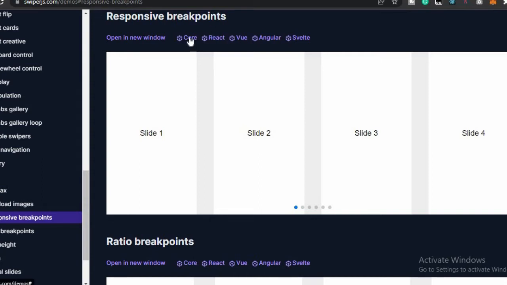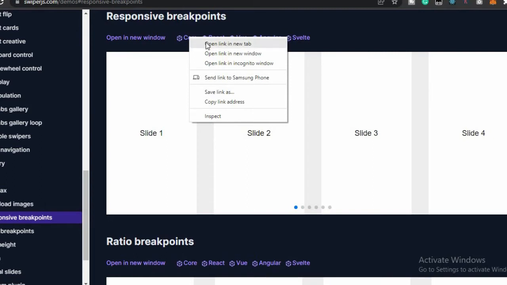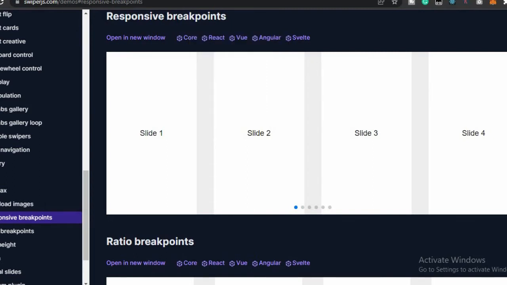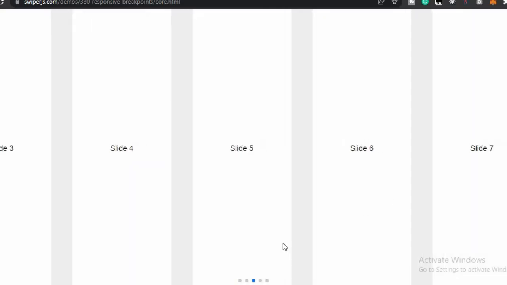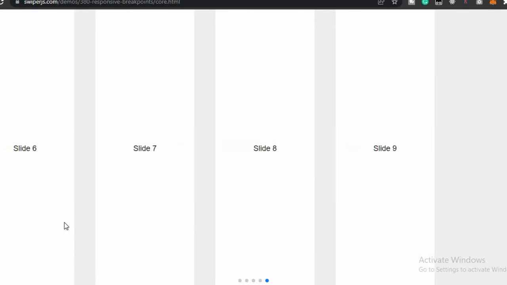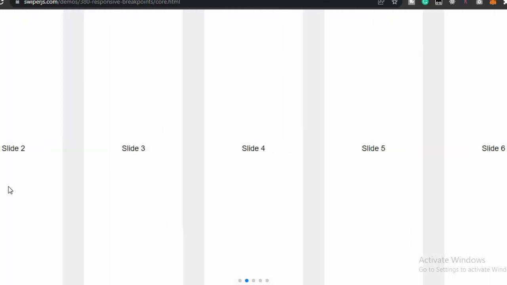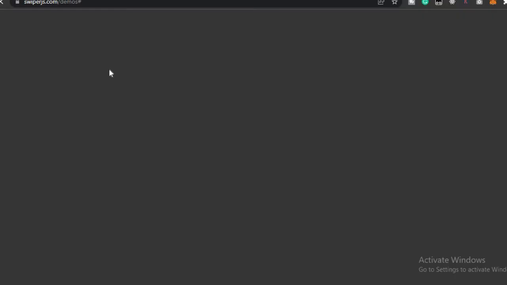And we also want to get the source code, so I'm going to click on core and open in a new tab also. So now here's the demo for the slide. So you can see when we drag to the other side, you can see the other slides, they load up. Okay, so enough of the demo, and now let's get to the actual code. Now I want to get the source code from the live demo app, and I think they use CodePen for the live demo app, so let's wait to see.